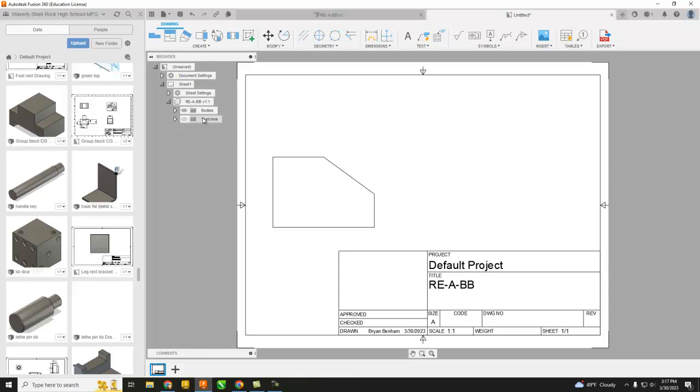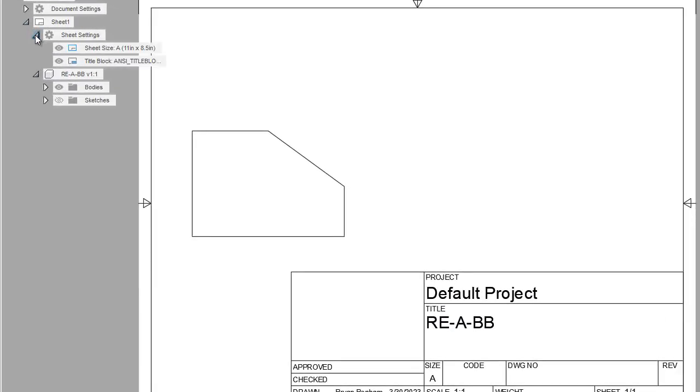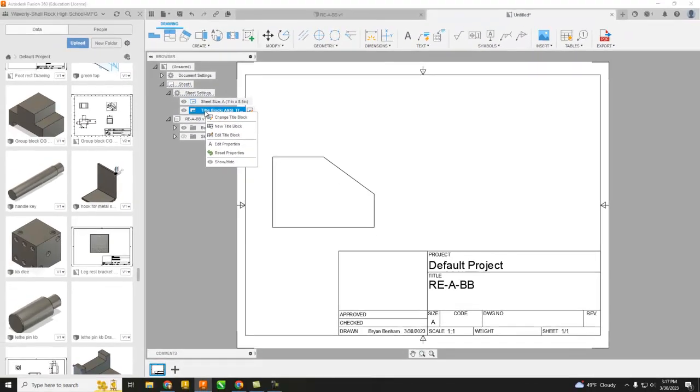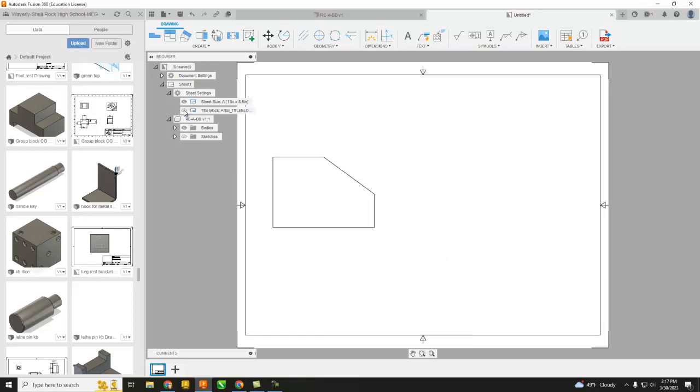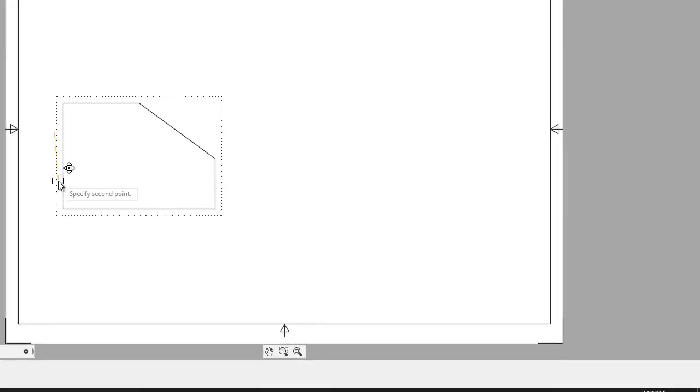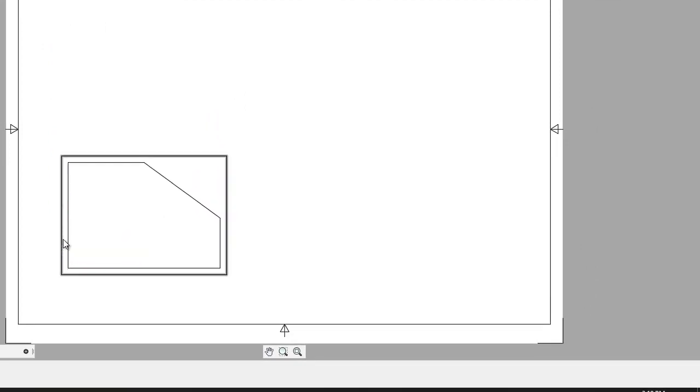This view is placed. Next, I'm going to clean this area up over here. If I come over on the left hand side, you're going to see your sheet is open, your sheet settings are open, and this right here is that title block we were talking about. We can turn the visibility off like that, or if we don't want it altogether, we can right click on it and start to edit and change it if we want to. In this particular case I don't need to do that. I'm just going to turn the visibility off, that way it doesn't show when I go to print. Now if you come over to the mouse trail and hover over there, you can left click and hold to drag that view down to the lower left hand side, like we've learned about in all the print reading things we've done.